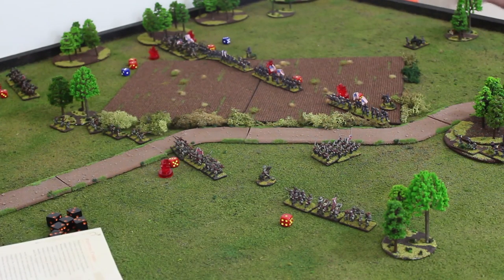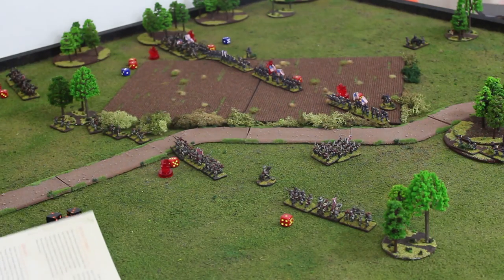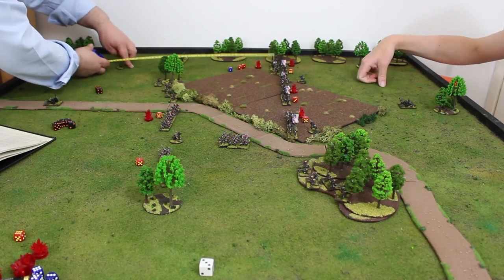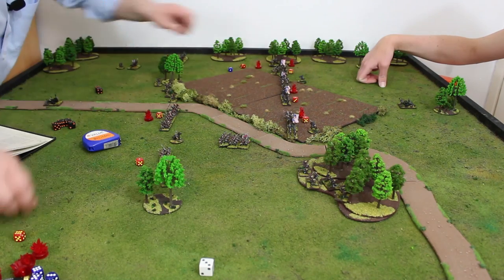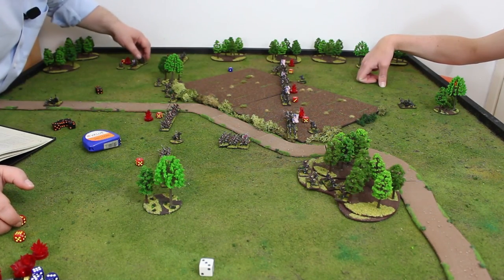I think I'm going to be retreating. Cavalry retire one full move. That is 18 inches for me. Back zoom and go, all the way back here. Trample your own boss. Yeah. Take that. I've got rid of my excess casualty, but I'm still disordered.